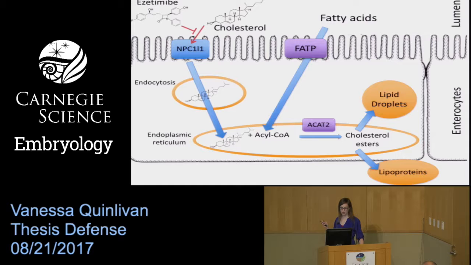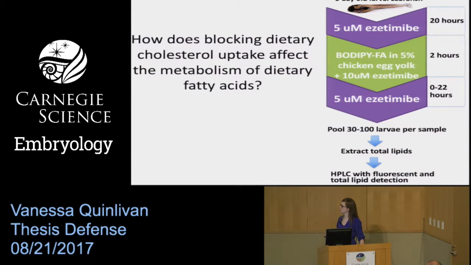So I wanted to see what would happen if I blocked dietary cholesterol uptake. So if there's no cholesterol coming in from the intestine, how does that influence what the cell does with dietary fatty acids? And to do this, I used the drug ezetimibe. This is actually used in humans to treat high cholesterol. It's known as Zetia. So I used a very similar experiment to the ones that I've shown you before to investigate how blocking dietary cholesterol uptake affects the metabolism of dietary fatty acids.